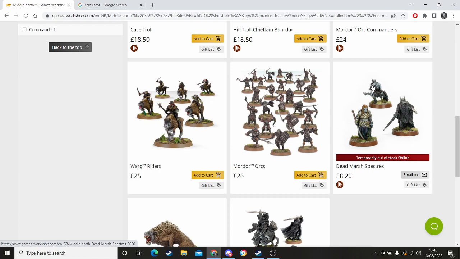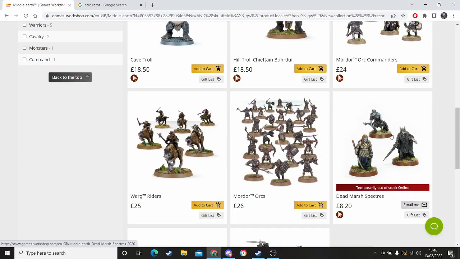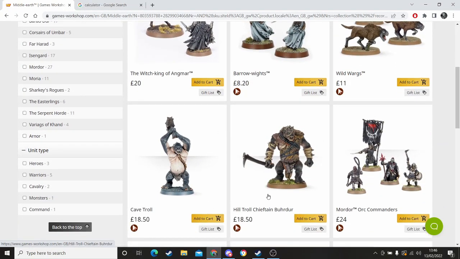I try to bring 2 in my lists, or 1 minimum, because they're absolutely phenomenal. The last thing, and this is optional, you can bring it, otherwise you're going to have to bring something else. So you can bring a cave troll or something instead. I don't like the cave troll that much in an Angmar list, but it's up to you. I'd rather just get Birder at that point. Birder's awesome. I'm just doing it how I prefer it.